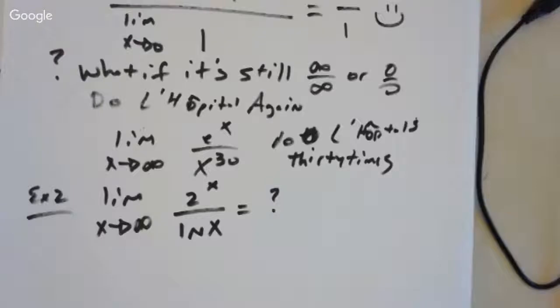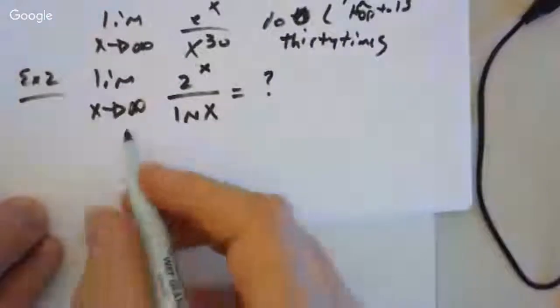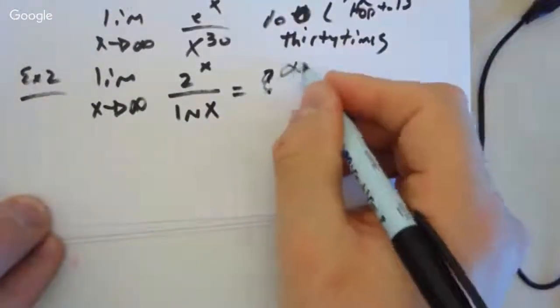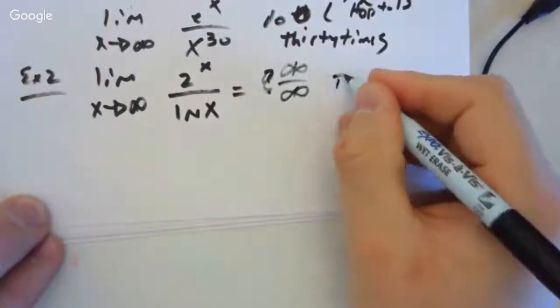Let's talk about this. Ideas. What should I do? Well, what's the top going to? Infinity. What's the bottom going to? Now, just real quick, in the back of your head, what's the graph of 2 to the x look like? What's the graph of ln x look like? Yeah, so we probably know the limit's going to go to where? Probably going to go to infinity, but how do we actually show it? We have to use L'Hopital's to do that. So the top and the bottom are both going to infinity. So infinity over infinity. So we have an indeterminate form.